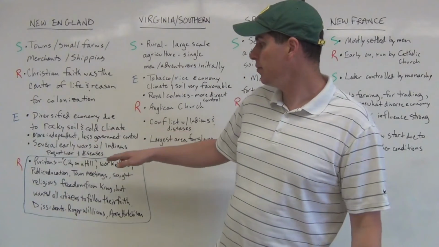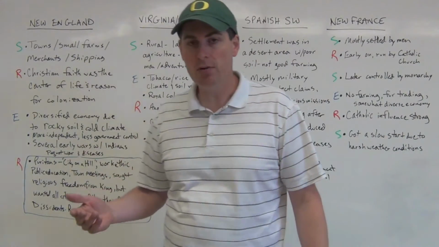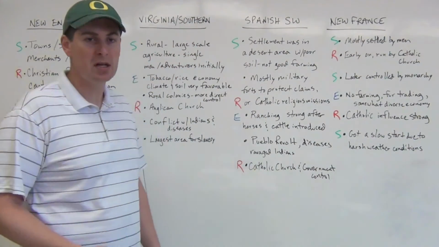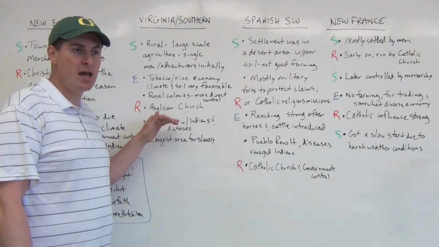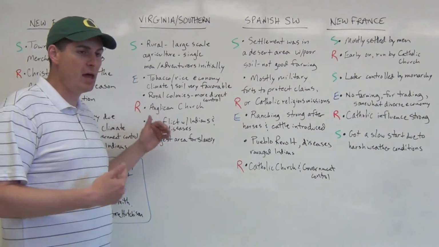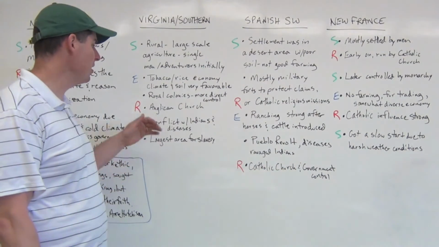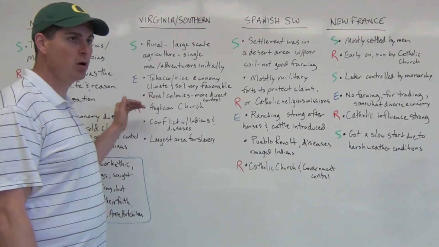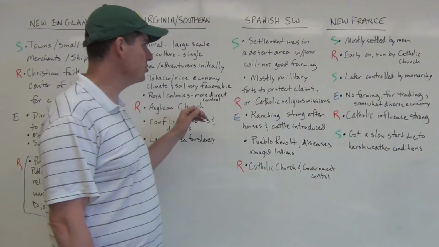Politically, you have New England town meetings going on and colonial assemblies. You do get a little bit of that with the Virginia House of Burgesses and the headright system. The colonists are putting their stamp on things a little bit, but largely there's much more direct government control from England in the southern colonies, especially Virginia.